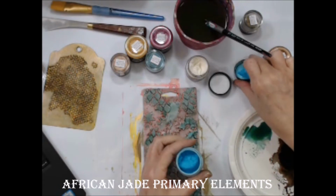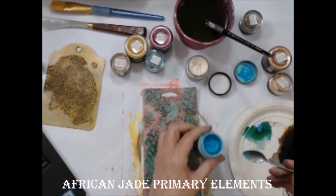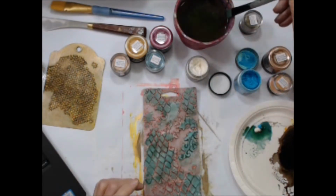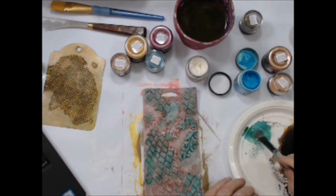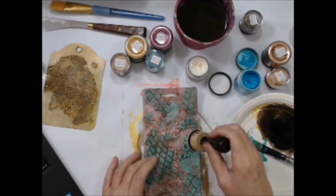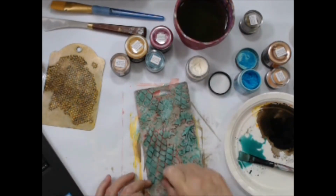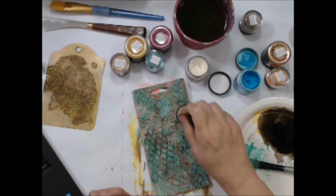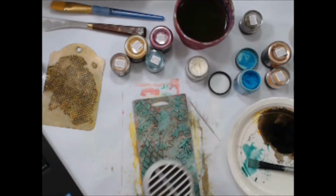This pretty color is African jade. It is a very popular color, and you can see why. I'm going to mix it into this puddle of moss agate I have left here on my palette, and just a little bit more of the bind and resist. Don't be afraid to mix your colors. So I'm going to brush the color directly onto a foam blending tool and pounce the color over the tag for a mottled effect. And don't forget to dry your piece well.